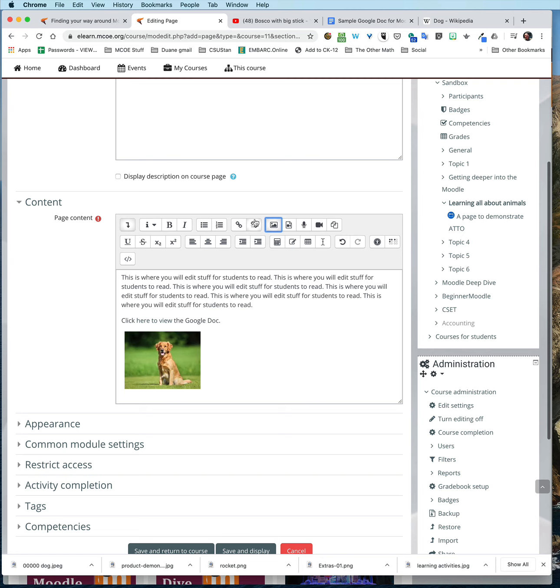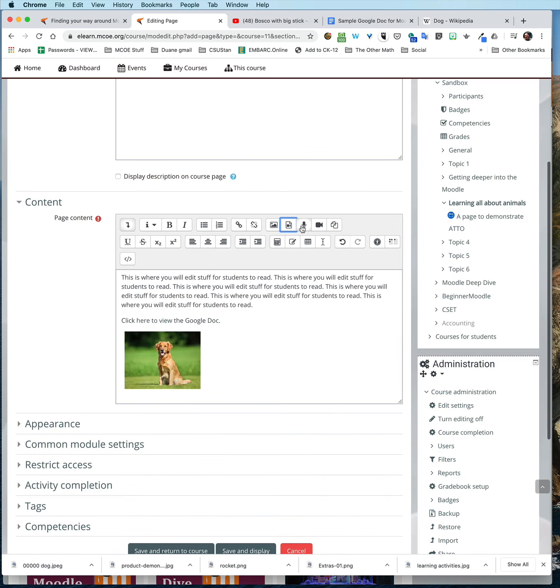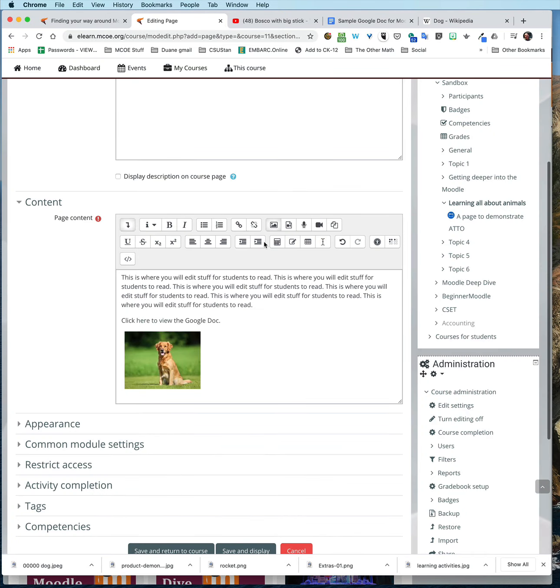There are other things we can do inside this text editor. I'm going to save that for later videos. We can insert multimedia stuff. We can add our own audio. Right here, we can add our own video, and we're going to go into greater detail in later videos.